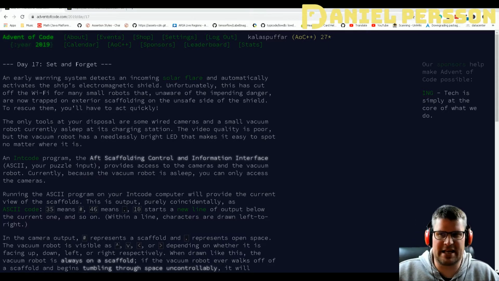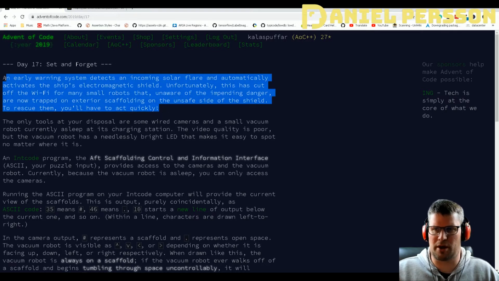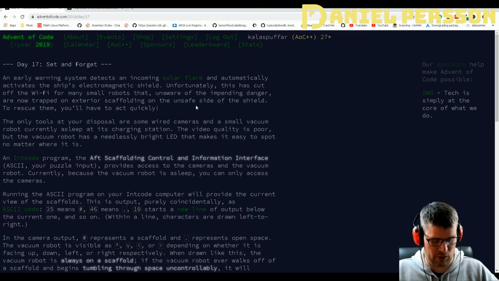Today it's day 17 of Advent of Code. And today it's actually some small robots that are out on impending danger on our aft scaffolding.